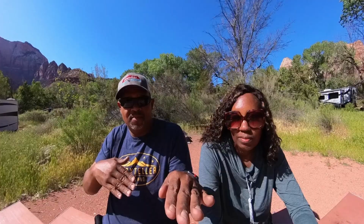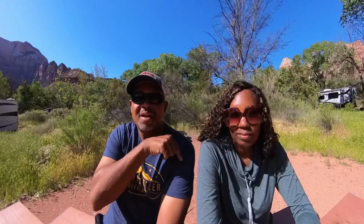So getting back to the Watchman campground, like I said, it's very convenient. It's pretty basic. We have electric only. When you first pull into the campground, here's a pro tip: on your left there will be a dump station with lanes where you can go either in or out, and they have drinking water. So it's kind of like water going in and then the dump station coming out. Exactly. So rather than going in and getting your spot and saying, oh, I don't have any water, right as you come in, stop there, fill up your fresh water tank, and then you will be good to go. So no water, no sewer at the site.